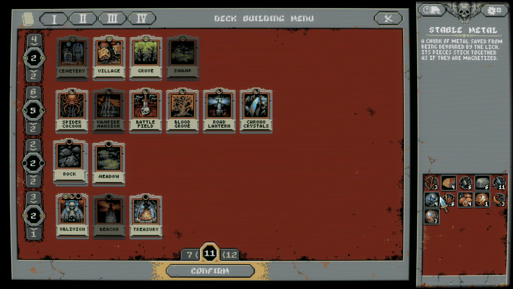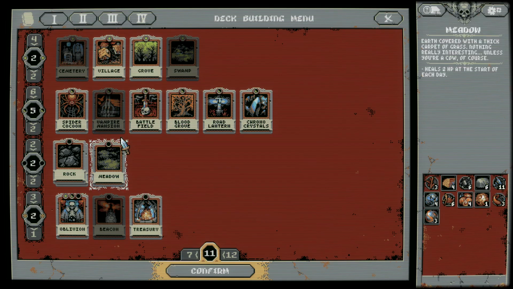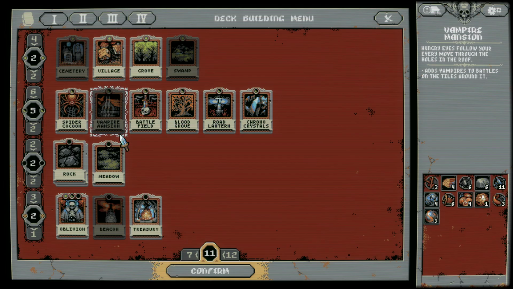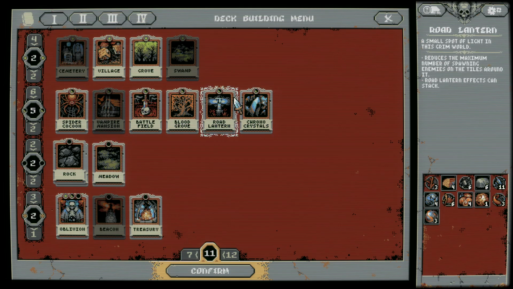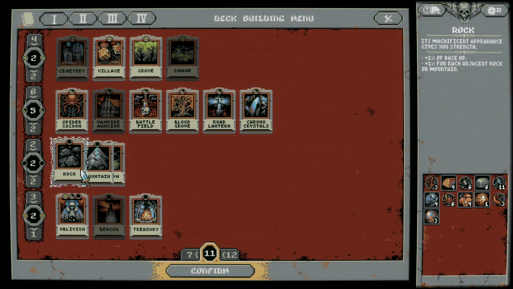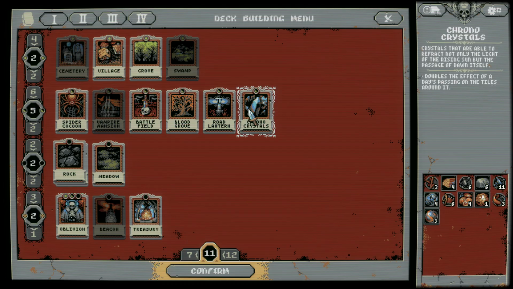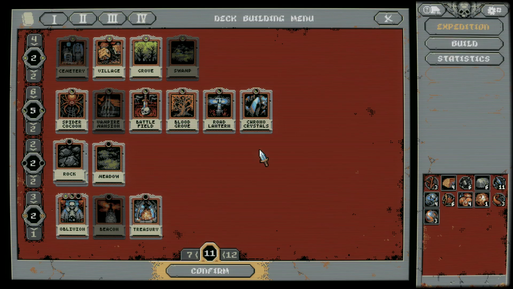That's how we get metal, no? I think that's how we get metal. We don't really want vampires either. We can also build the chrono crystals around meadows instead of treasuries. That's something, right? Let's assume this ends up being like 2 meadows. It doesn't hurt to bring, right?